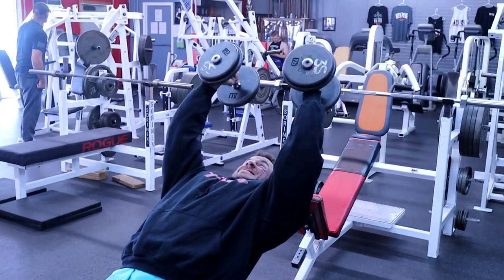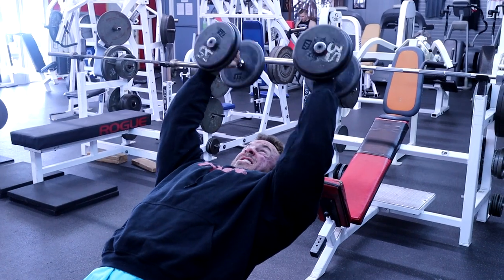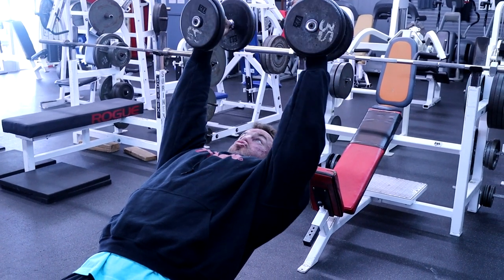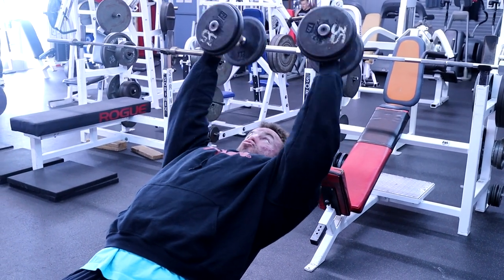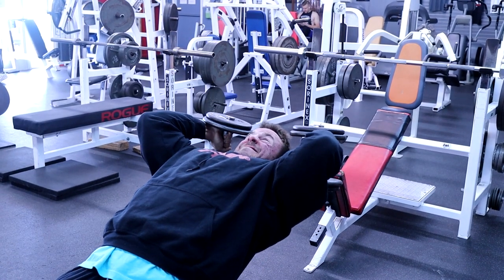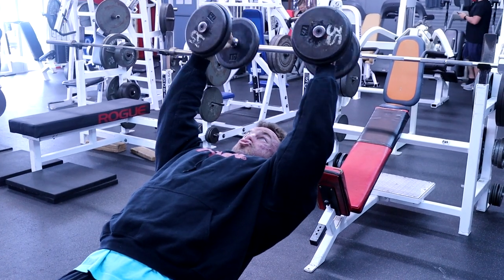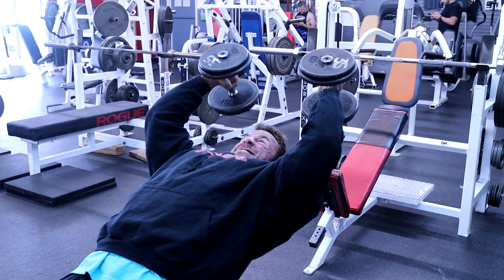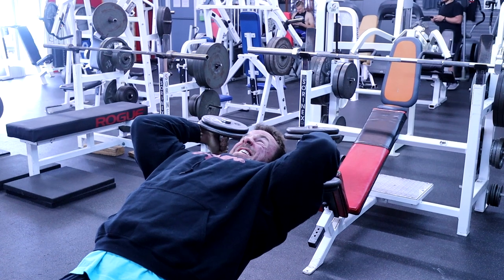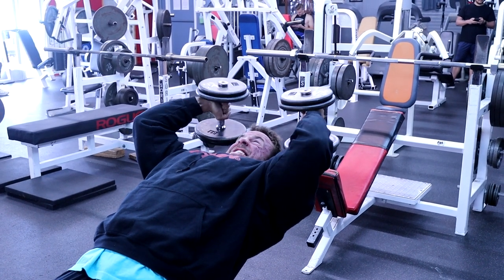The meat and potatoes of the tricep here was a rest-pause on the incline dumbbell skull crusher. To put a finishing touch on it, since I got a few less reps on the second and third set than I really wanted, I went over to the barbell, laid backwards on a flat bench, and did 10 behind my head to really focus on the stretch, then rotated and did 10 to my eyes. I did two fill sets of 12 with the 25s and 30s, then with the 35 did my work set, and finished up with that barbell.